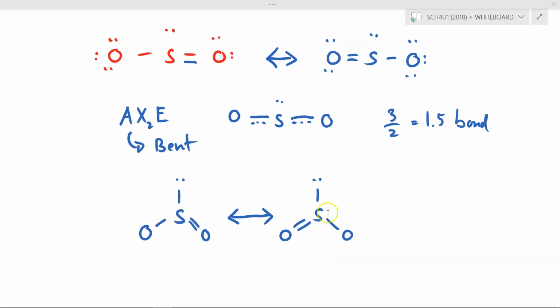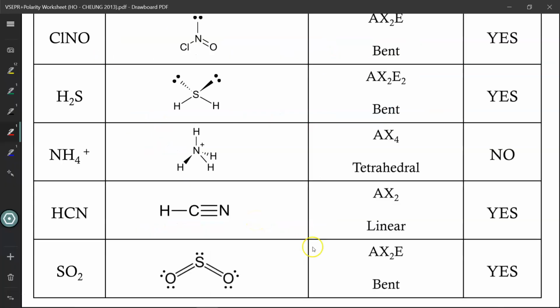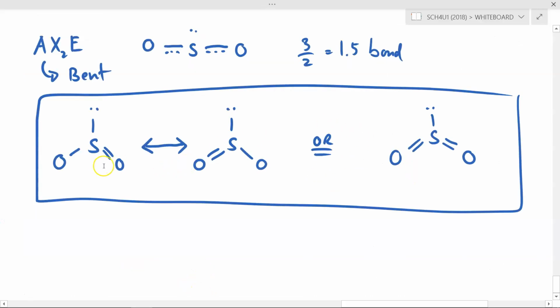Now the reason why this question is so odd is because if you try to look up the Lewis diagram on Google Images, you'll find this potential diagram as well. So in both cases, it's still a bent VSEPR geometry, but in one you have resonance and the other one does not. So the reason why this structure is valid is due to something called formal charges. Now don't worry about formal charges, it's not in the curriculum anymore, but you will see it in first year university, so I might as well just introduce it to you anyway.